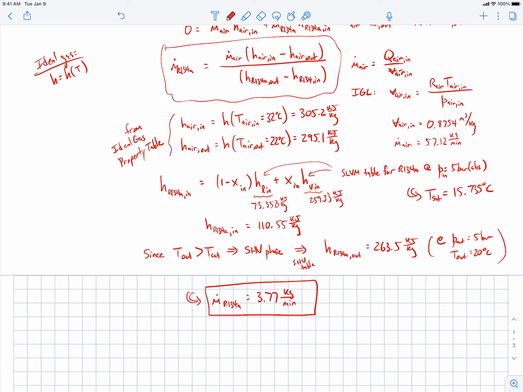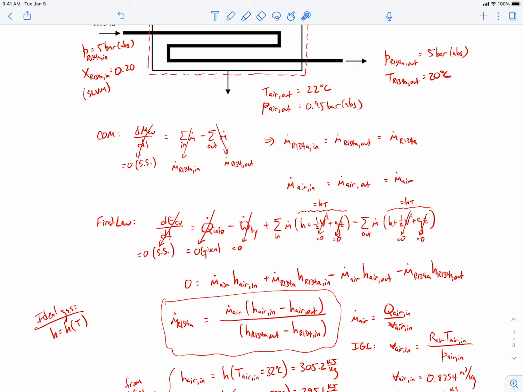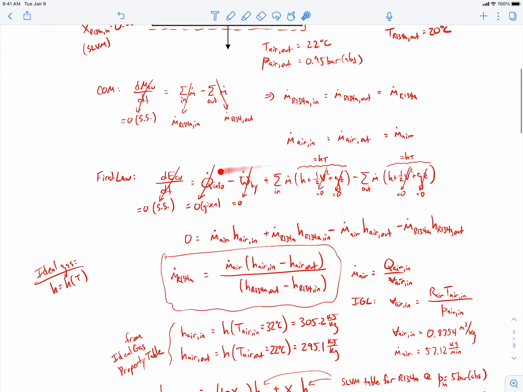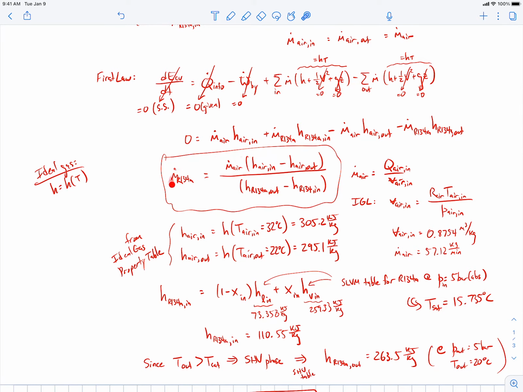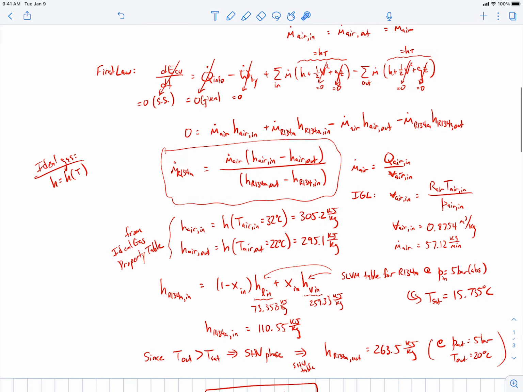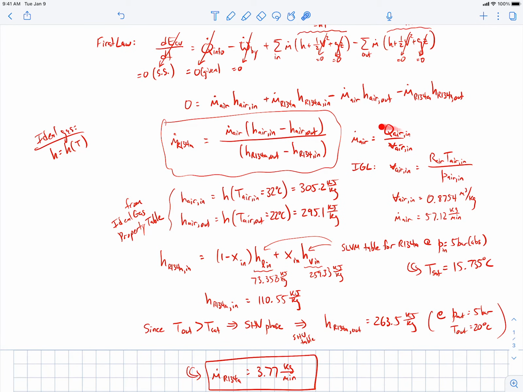All right, so we've made use of a lot of different things that we've covered in the course so far. We did conservation of mass on a couple of control volumes here to realize that the mass flow rate for the R134A is a constant, and then the same thing for the mass flow rate of the air. We applied the first law, simplified it significantly using some given assumptions, rearranged that to get an expression for the mass flow rate of the R134A, and then we had to calculate the mass flow rate of the air given the volumetric flow rate. We had to use the ideal gas law along the way to get the specific volume for the air at the inlet. Define the specific enthalpies.